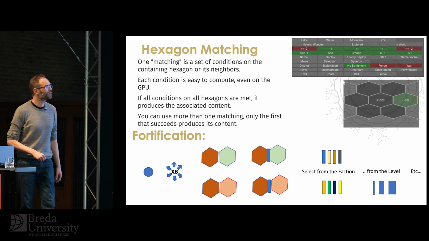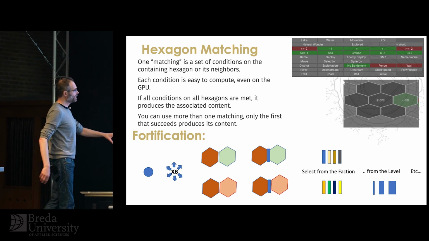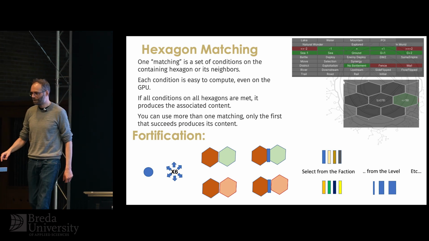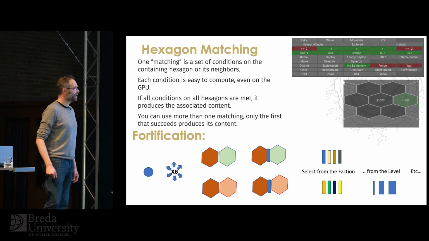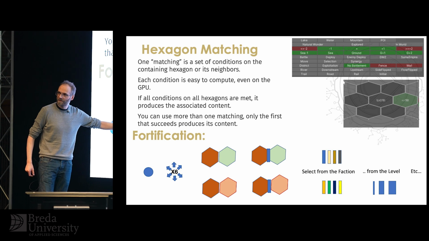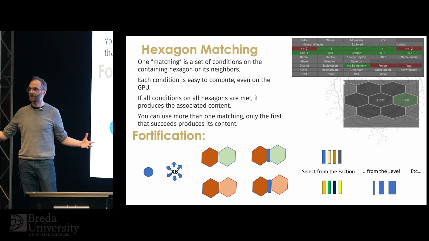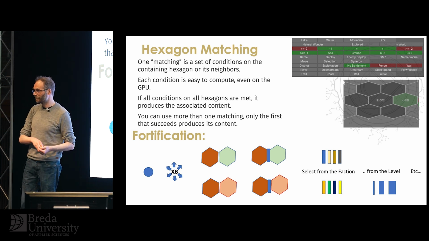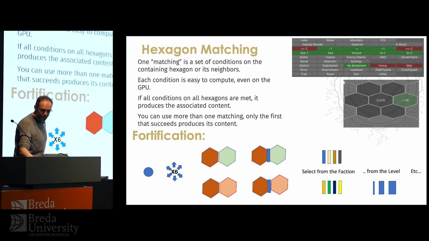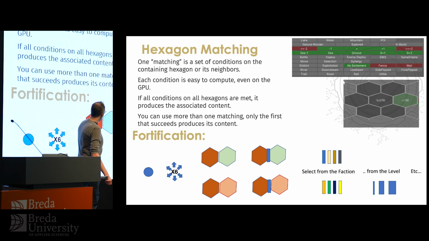So for the fortification, let's start with the same description. You have an initiator, and then you produce six times. It's not random. This time, you produce for all the directions, for all the districts. And the rule is: if the center hexagon is fortified and the other hexagon is not fortified or is not a city at all, produce a fortification.